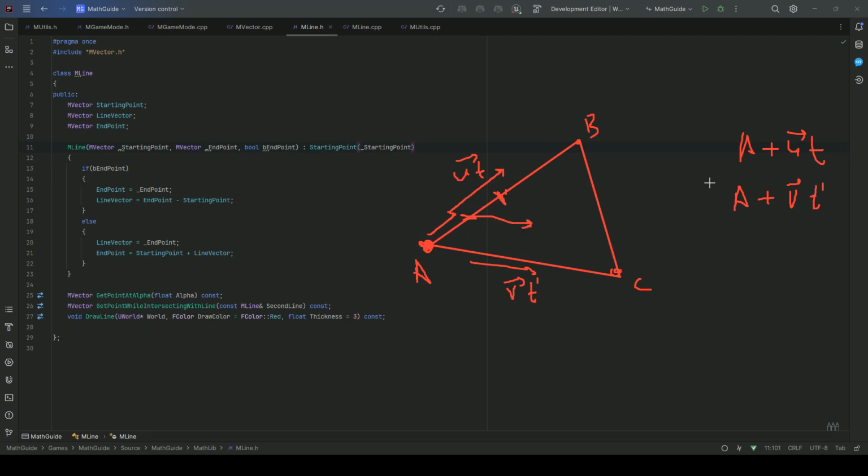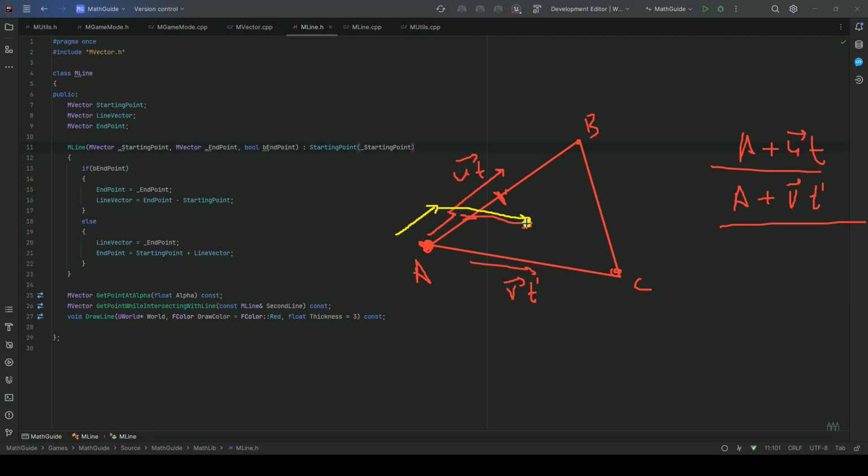So we are going this way, then this way, right? To visualize with vectors, first I move along vector AB. Once I have covered this distance, then I move on the AC side like this.